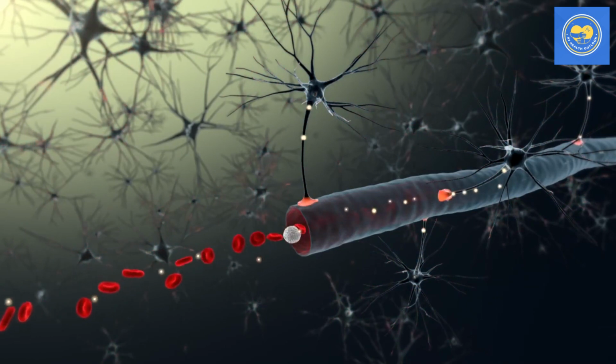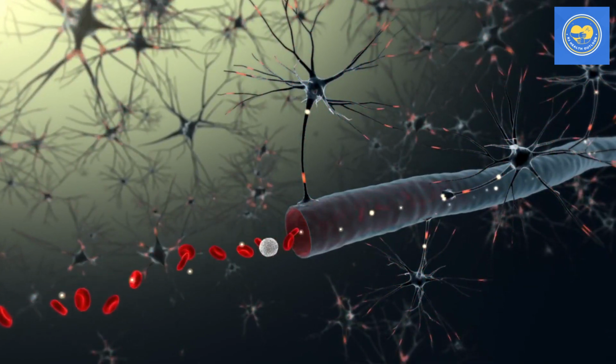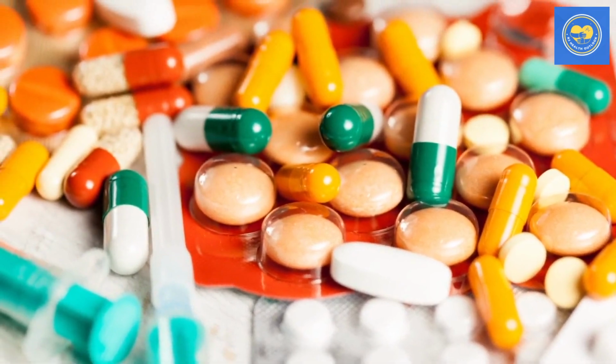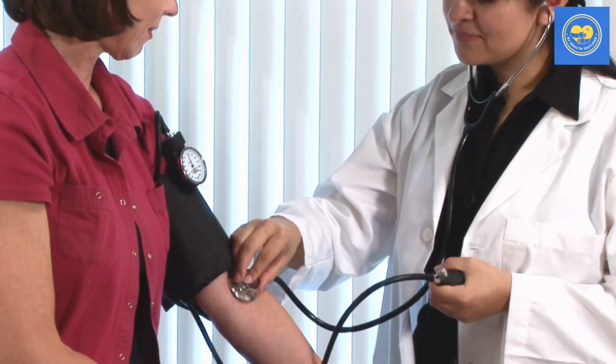Emergency medical care. In ischemic strokes, blood flow must be restored. A clot-busting drug called TPA is excellent at breaking up clots and reducing the possibility of long-term harm, but it must be administered promptly, often within 3 hours. Strokes that are hemorrhagic are more difficult to treat. In order to treat high blood pressure, hemorrhage, and brain edema, these conditions are often kept under control.